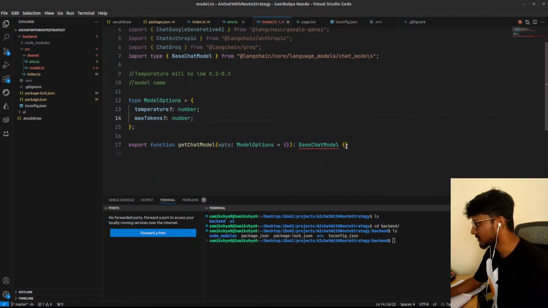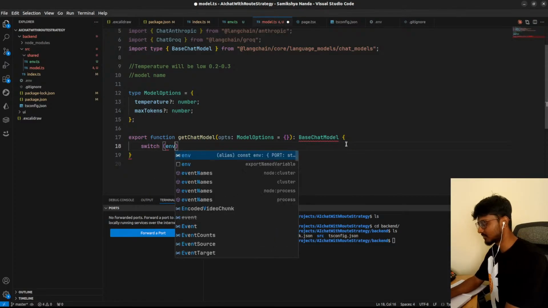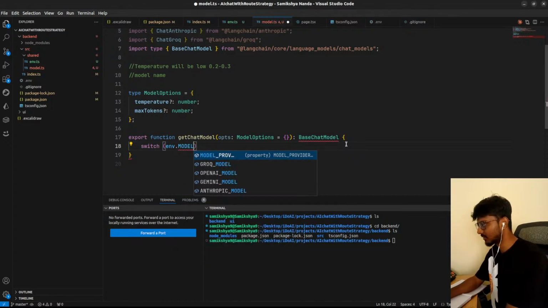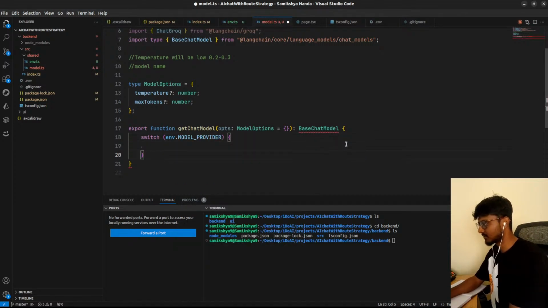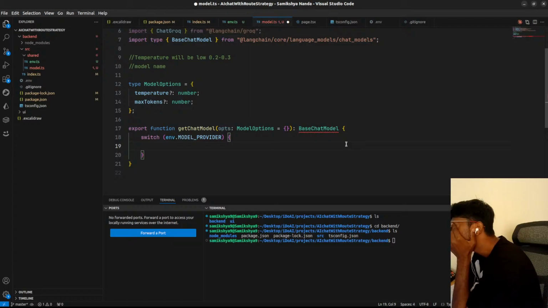So we will use the switch keys here. Switch on env dot model provider. If it is present, then what am I using as default? I'm using Grok here.